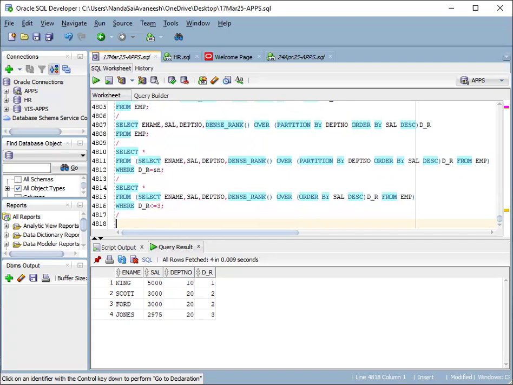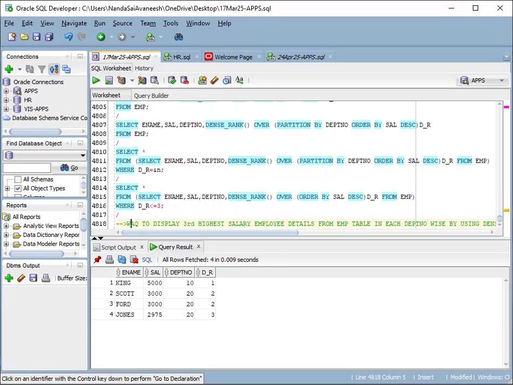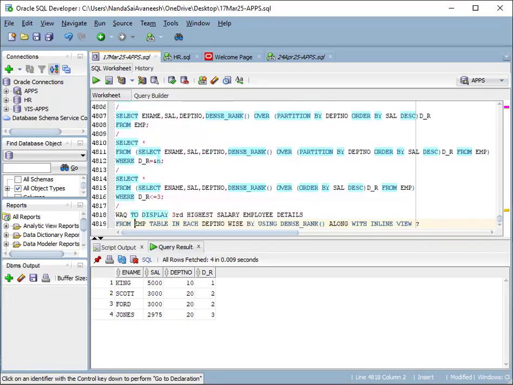Write a query to display third highest salary employee details from the EMP table department wise by using the dense rank along with the inline view.